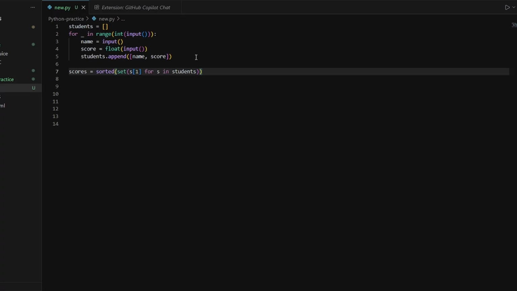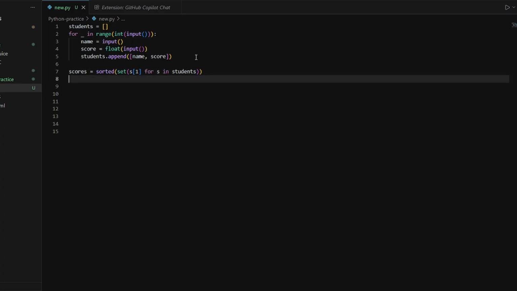Descending to ascending, D to A. And then what we do is get the second lowest score. So how do we do that? We take a variable named second_lowest, and we take the scores as 1.